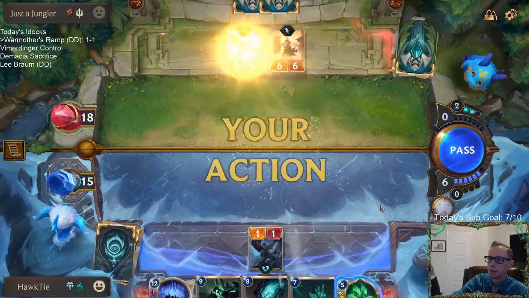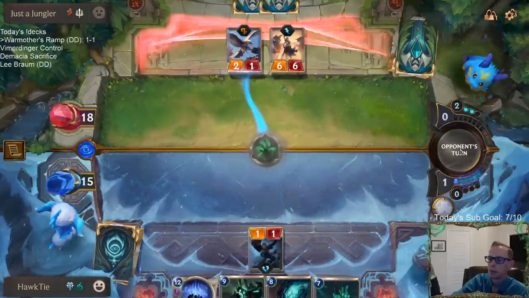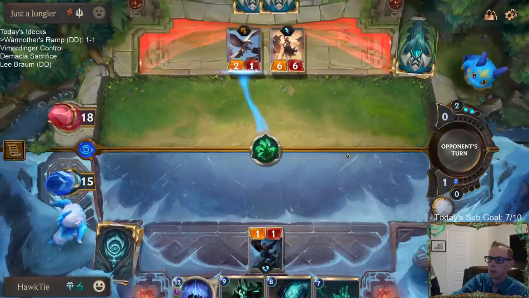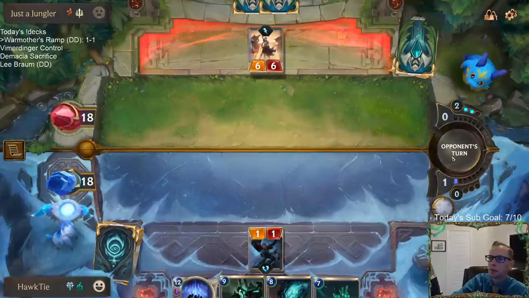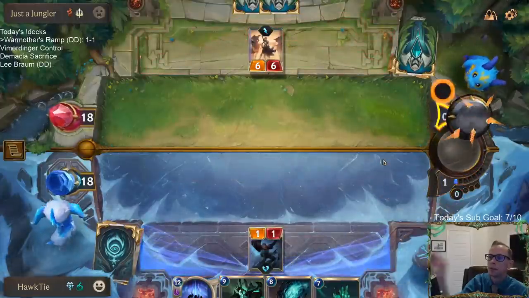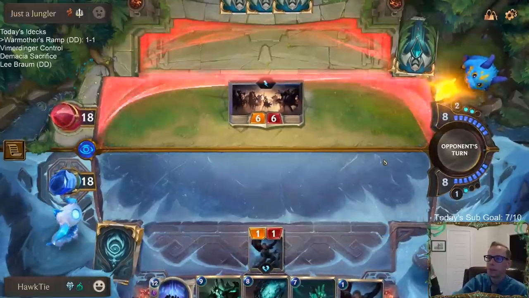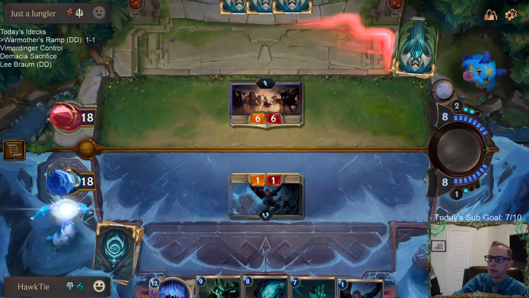Show them what we're made of. I'm fine with just trading one for one. Follow my lead. The more trades we can do for one, the better. Get me out of here.